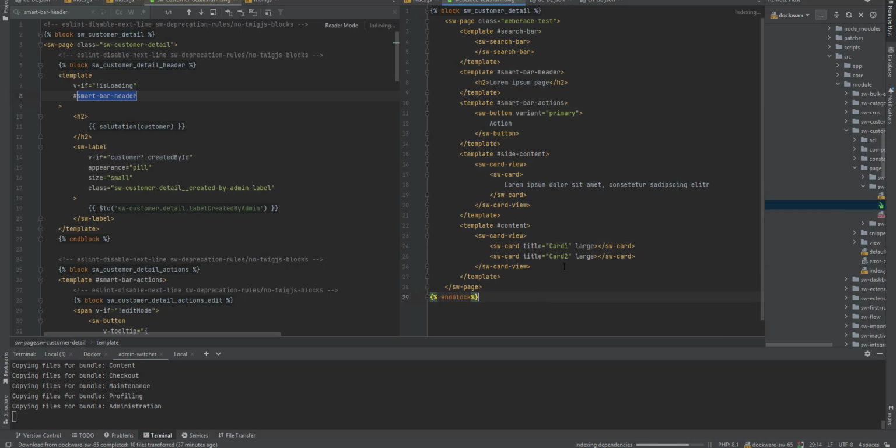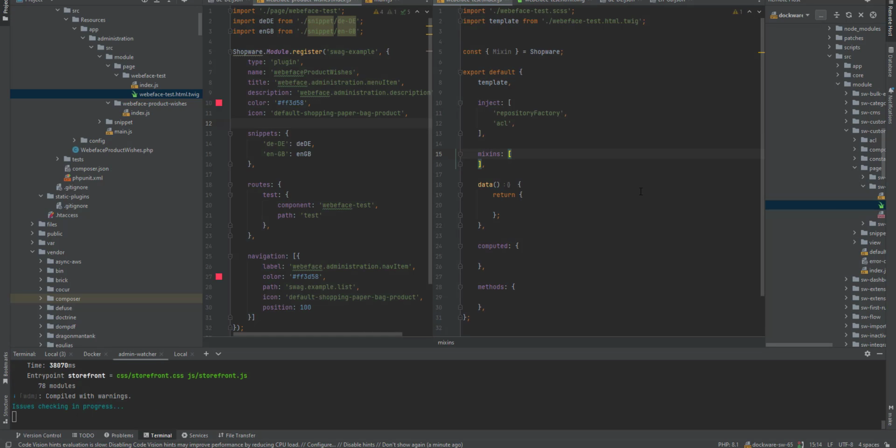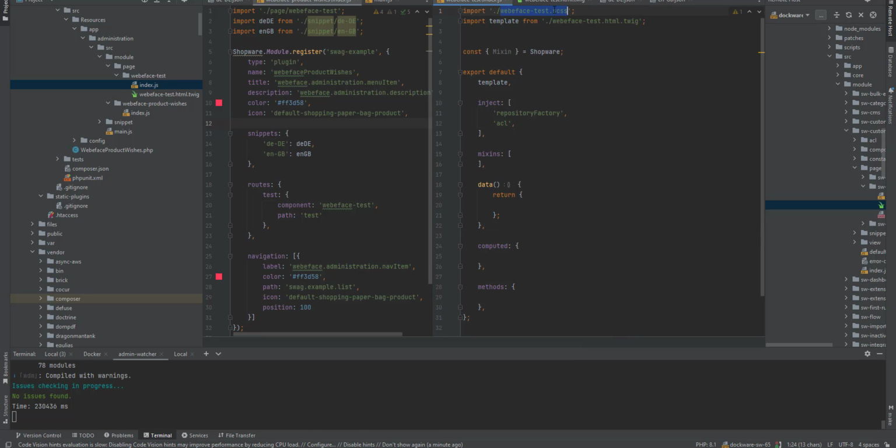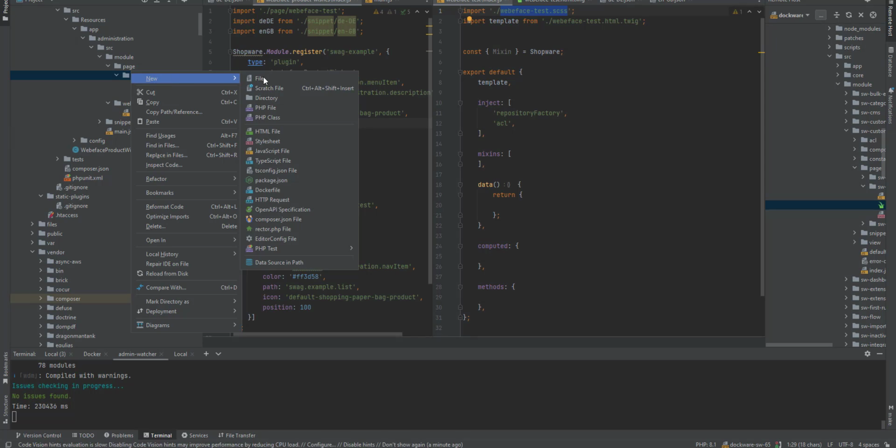We can leave that here for testing purposes. So I created the content of the index.js file here. I'm not gonna write a lot of stuff here, just for testing, as I mentioned already. You can write that. So I have to create this file too for styling, if we need it later.